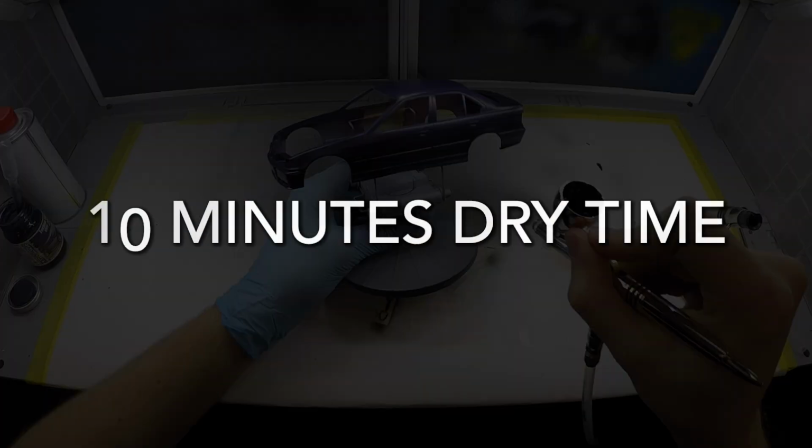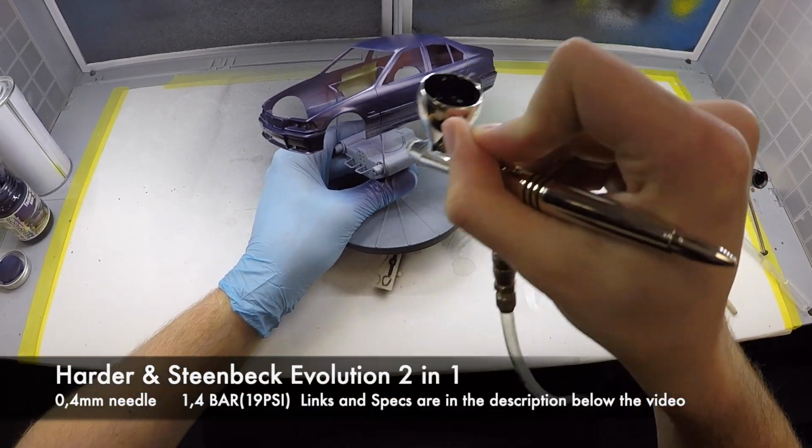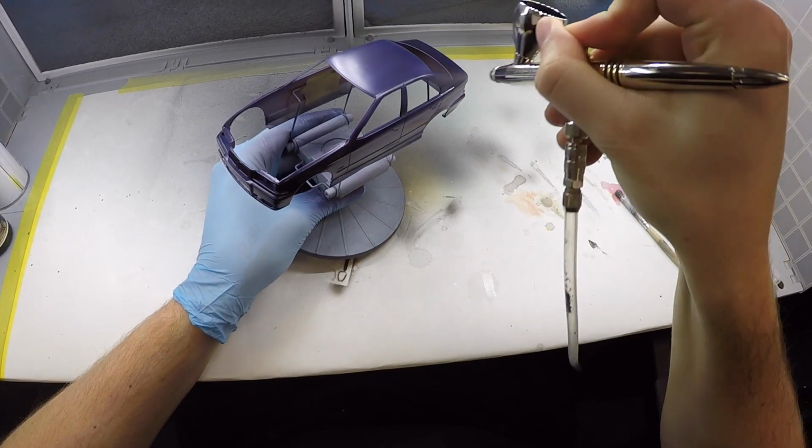After the second coat, you can already start to see that it's covering nicely. A third coat should do the trick, but just to be sure, I wanted to add a fourth coat in order for it all to be covered and make absolutely certain that I didn't miss any spots.